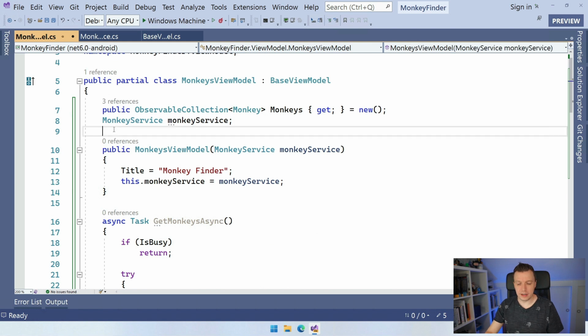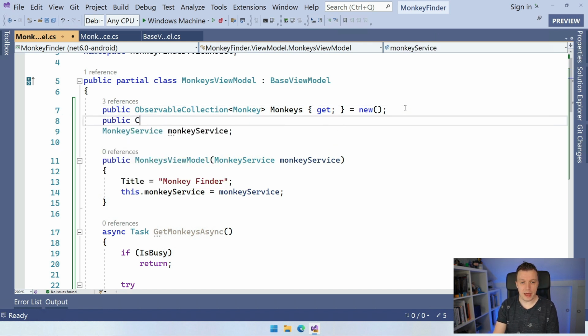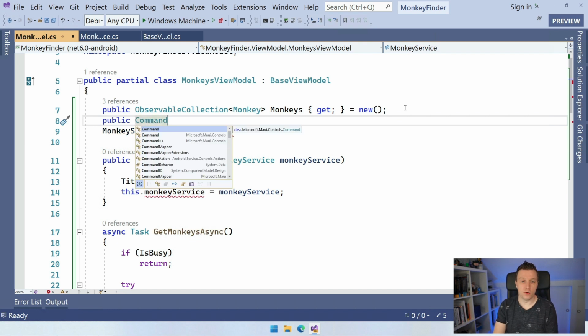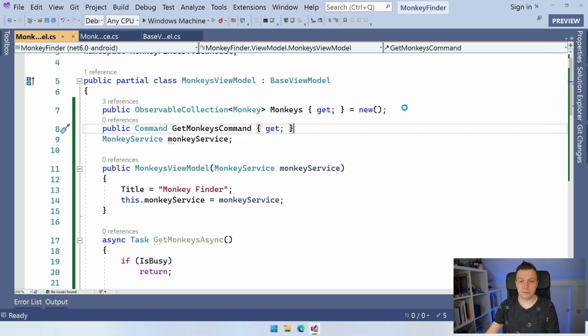I'm going to implement a new field here, which is going to be, well, actually, let's do it here so that our public and private fields are separated. So I'm going to do a public command, or it can also be an ICommand for an interfaced one, if that's what you want. And public Command GetMonkeysCommand. And again, this has to be a property, so be very aware of that. And typically what you want to do, like with the observable collection, you want to initialize it right away. You can definitely also do it in the constructor if that's what you prefer. And for commands, it typically happens in the constructor, because it can't really be done here because you're going to reference some things that are not created at this point in the C# code.